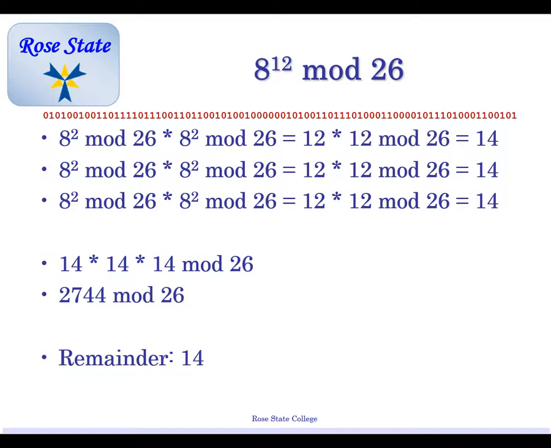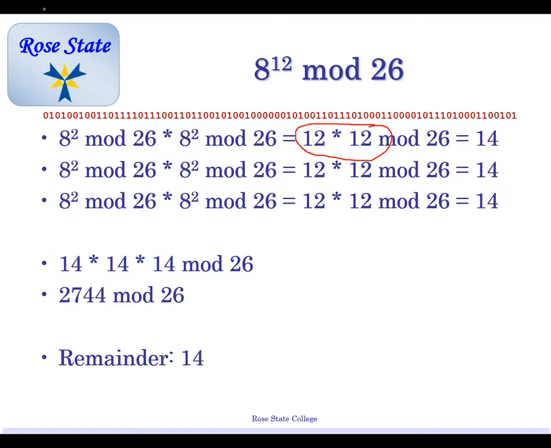So the way people screw up is this part right here. Where's my drawing thingy? Is this the pen? That's it. Is this part right here. They leave this part off. You need 12 because 8 squared mod 26 is 12. Okay? So you still need to bring the 12 times 12 mod 26.